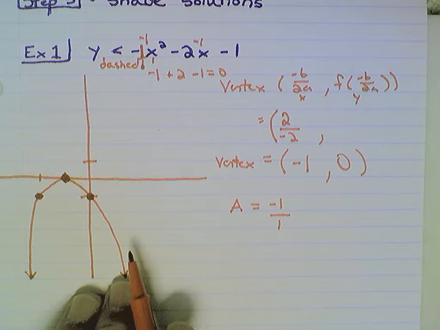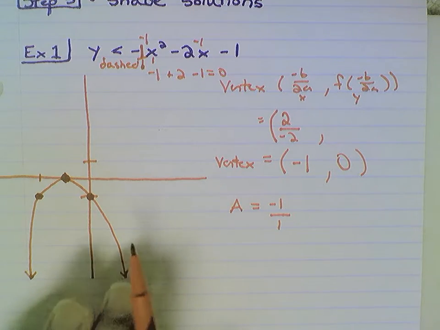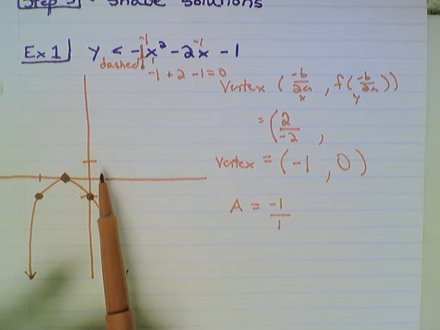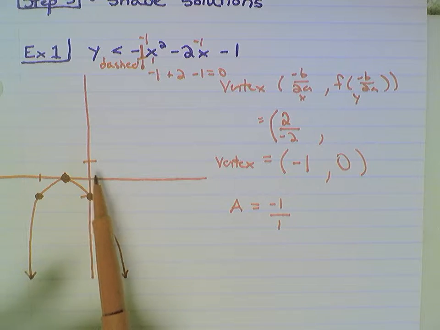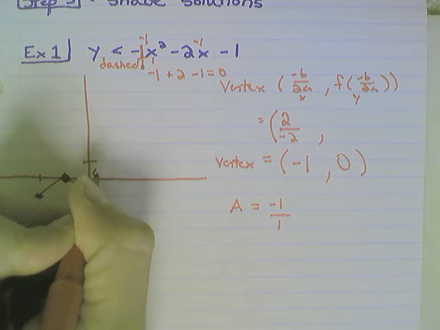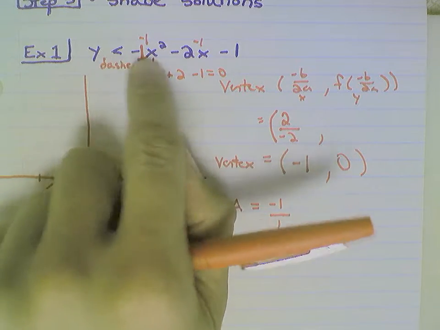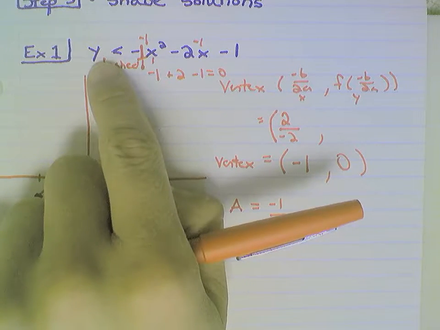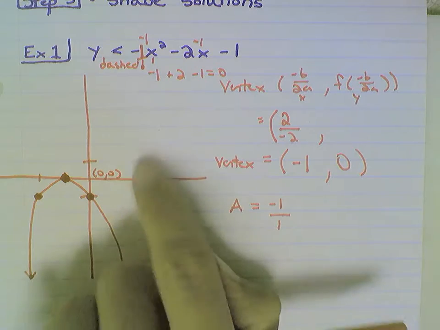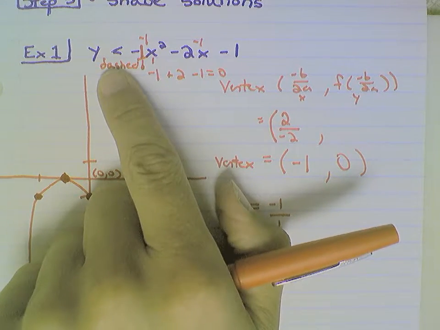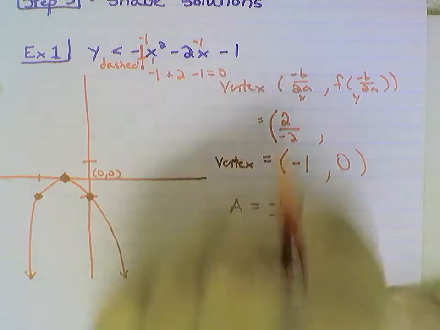Now the last step here really is to check a point and see if it is a solution. So normally the best point to check is the 0, 0 point if it's there. And if I look at my 0, 0 point, this origin point, I want to know, is that origin point a solution to this inequality? And the way I can see if it's a solution or not is plug 0, 0 into this inequality and see if the statement's true. So I'm going to do that off to the right hand side here.